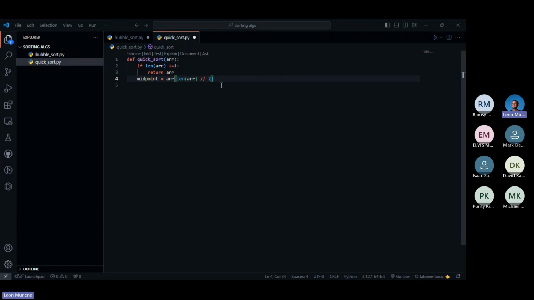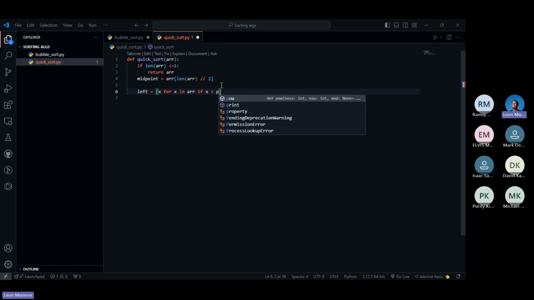So what you can do simply, we are going to declare 3 variables: left, middle, and right. And for those who know Python, we're going to use a closure. I'm used to calling it a closure, even if it's not. It's a single line for loops, if statements, all that. So now the left is going to be equal to, now let me show you how we write this stuff. X for X in the array, now the array that we have, if X is less than the pivot.